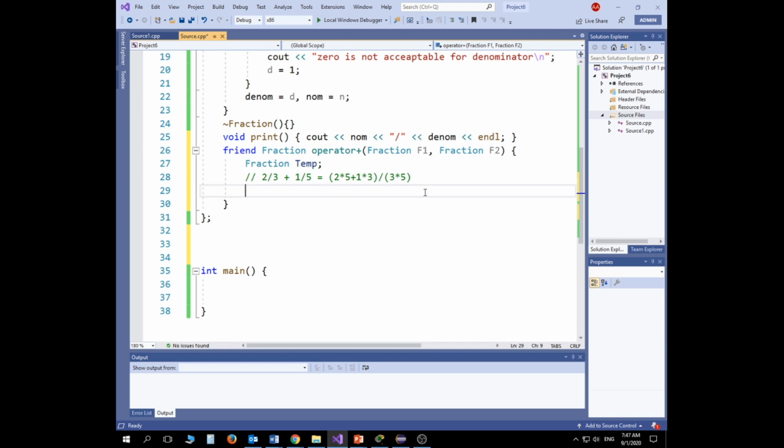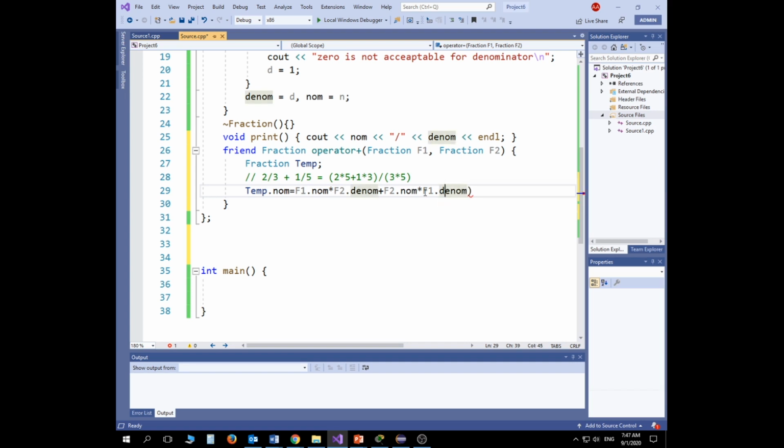So we need to come here and do this. So for the temp variable dot nom, which is the number at the top, it's basically going to equal, and this is very important, f1 dot num multiplied by f2 dot denom plus f2 dot num multiplied by f1 dot denom.